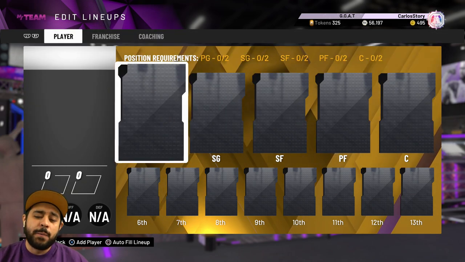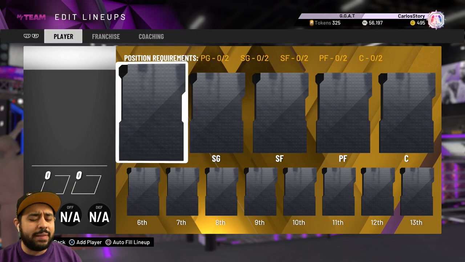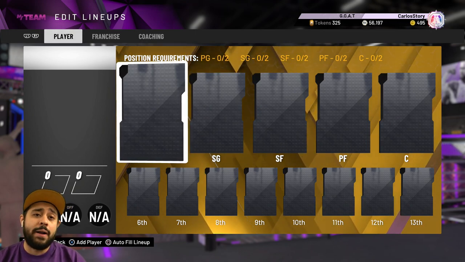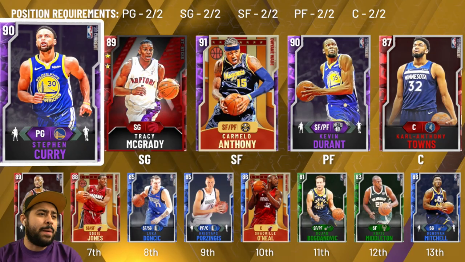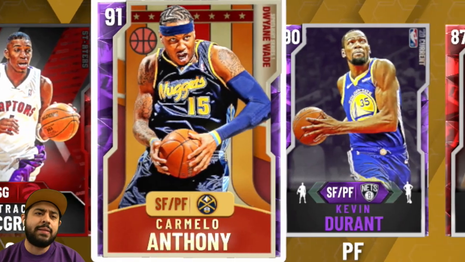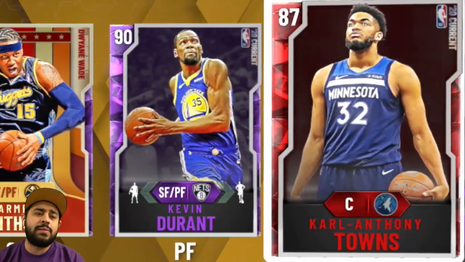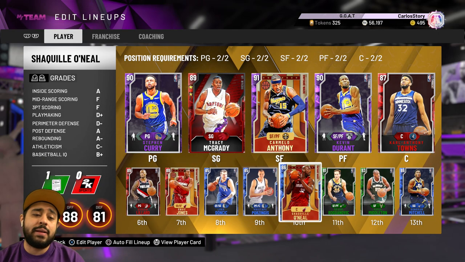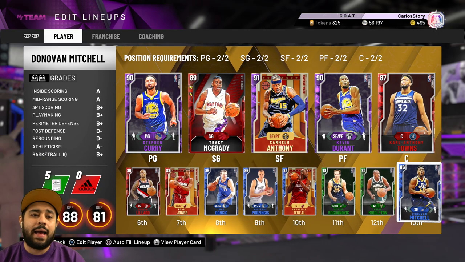And like I said, today we're back again with another video. We're gonna be using the day one squad, so are you ready? I'm gonna introduce it on the count of three. 1, 2, and 3, bam, that's the team. We got Curry, Tracy McGrady, Carmelo Anthony, Kevin Durant, Towns, and even off the bench, we got players like Lillard, Eddie Jones, Luka, Porzingis, Shaq, and some other players off the bench.